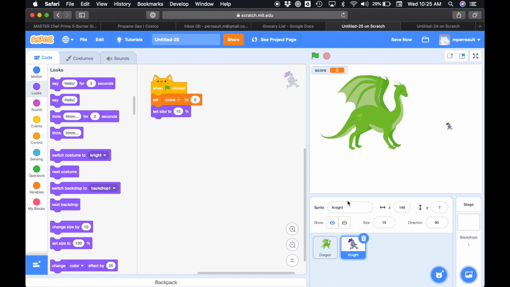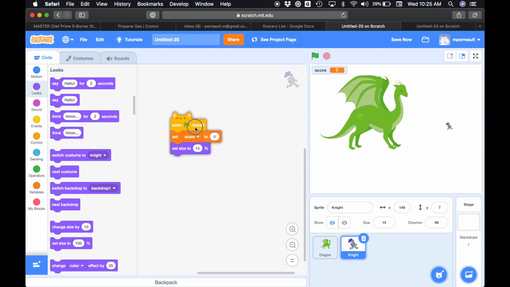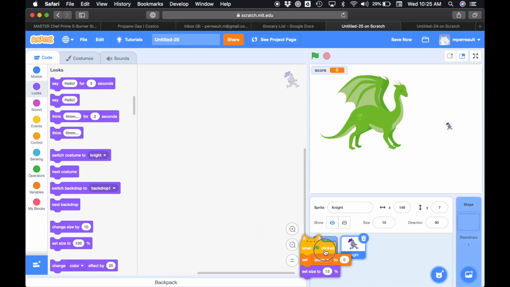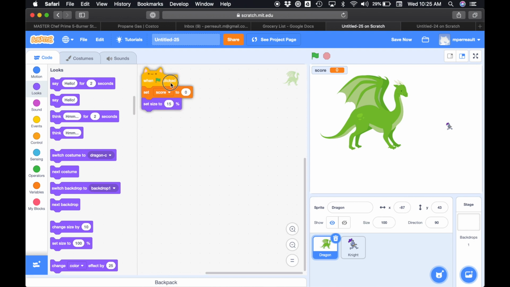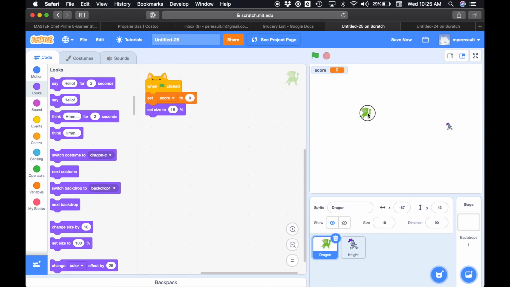Oh, I've been building the code under the wrong place. Look at that. I built my code under my knight instead of my dragon. Can I show you guys a little tip? If you do it by accident, you just pick it up and drop it from the knight to the dragon. And now I can throw it out off the knight, go to my dragon, and here it is in my dragon. So I'll push this. There we go. How come the knight's still tiny? We will just have to change the code to make them bigger. Although I think this is actually going to work out great.